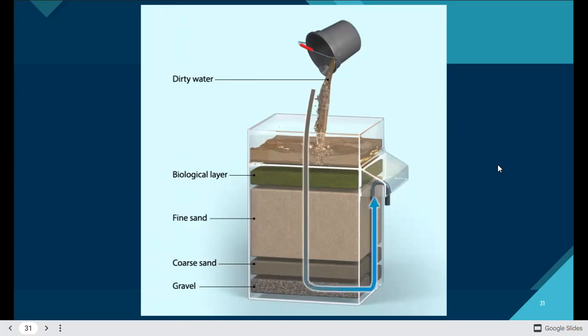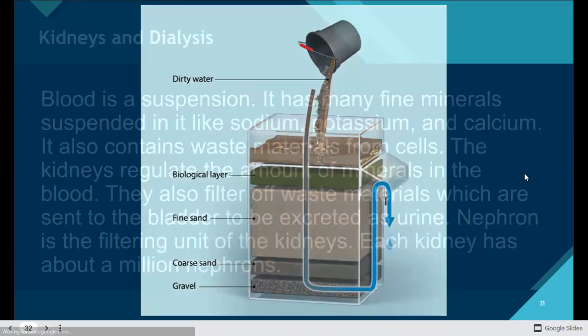But if you will not boil this up, it still has a lot of bacteria in it. But take note that not all bacteria are harmful. Only few species of bacteria can actually cause serious diseases.